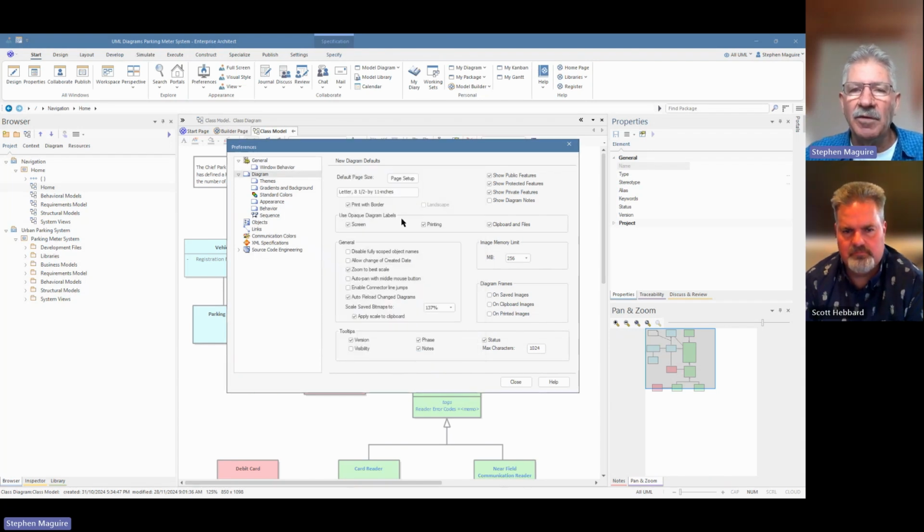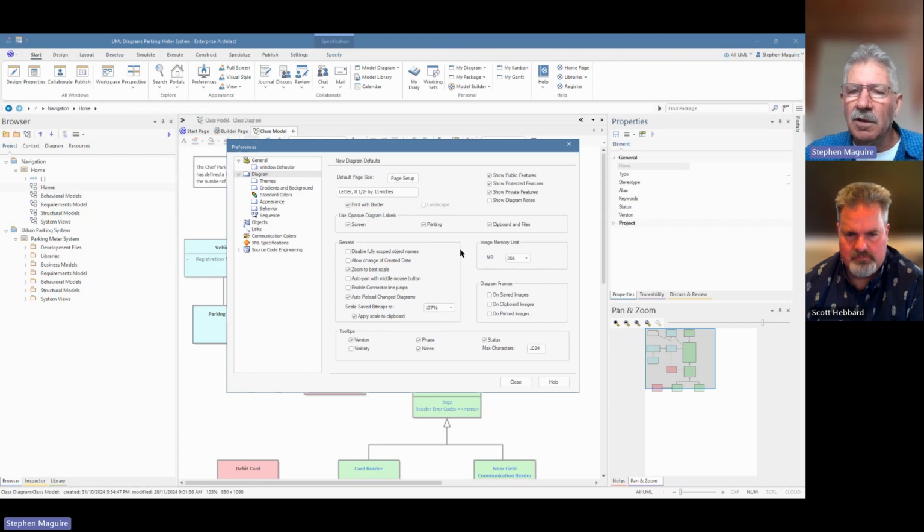So that's all there. That will change the length of those. We've got all sorts of options here. Use opaque diagram labels. Very useful to make them opaque, and then if they're over connectors, they'll block out the connector from interfering with the text.